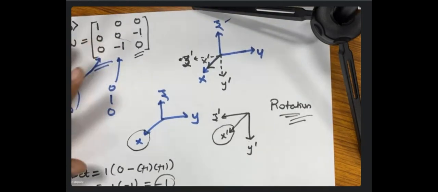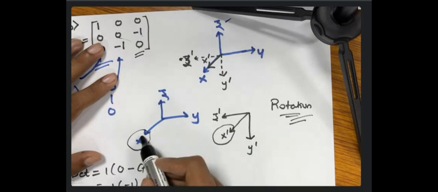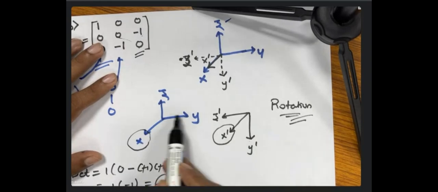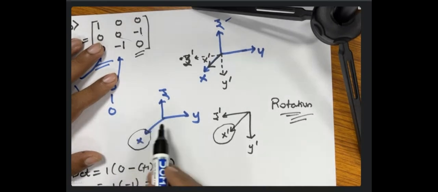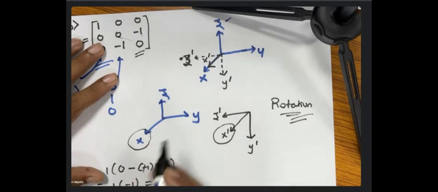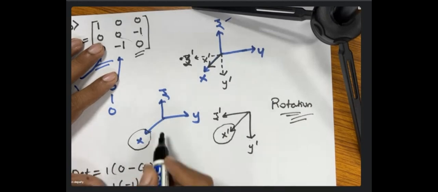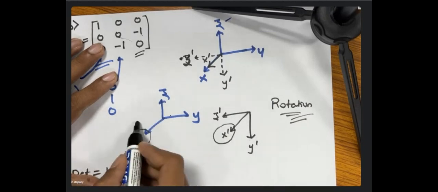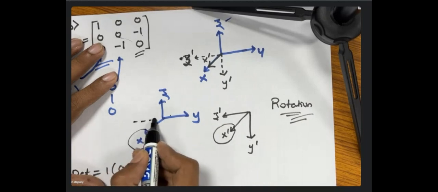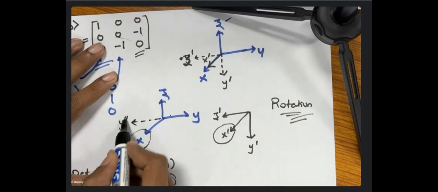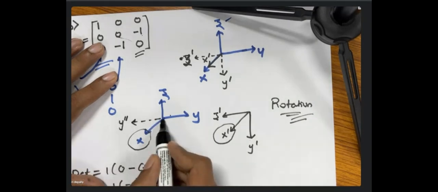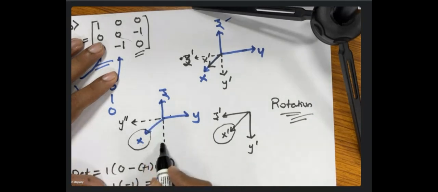So for the time being, let us rotate about the x-axis and make this y and z rotate. So what we will get if we make them in the third quadrant. Let us rotate by 180 degrees about the x-axis. So y will get to this particular position. Call it y double dash for the time being. Z will get to this particular position. We can call it z double dash.